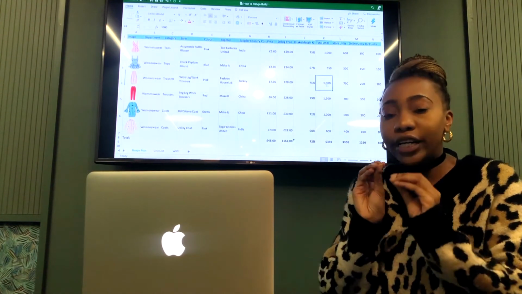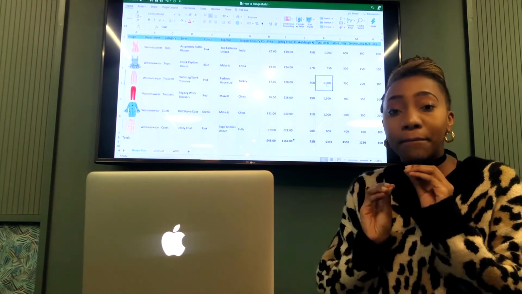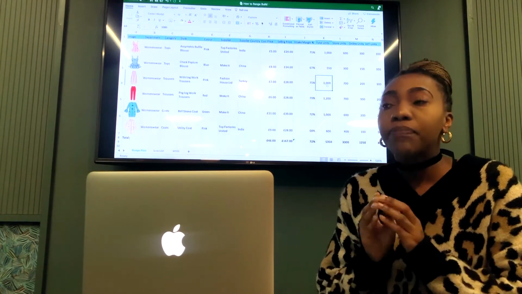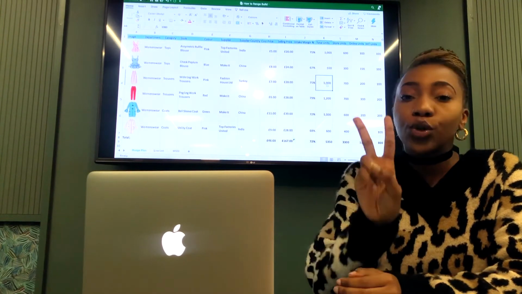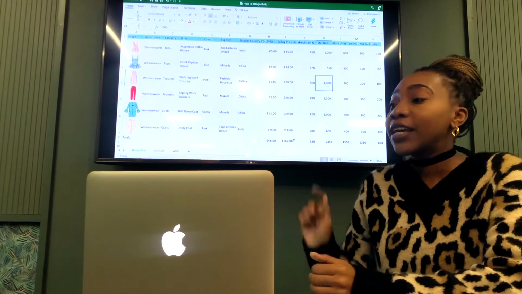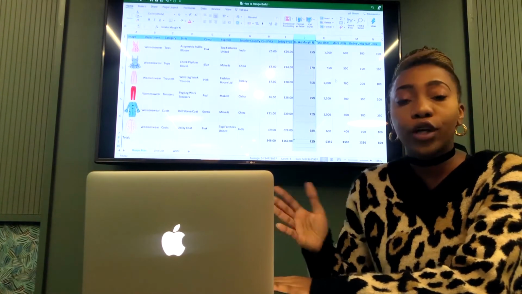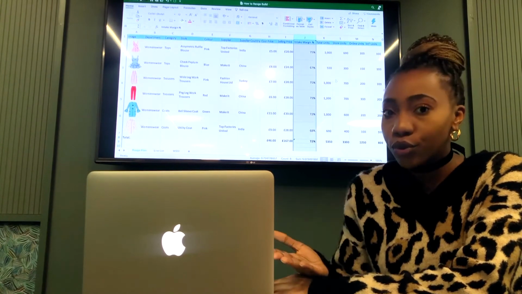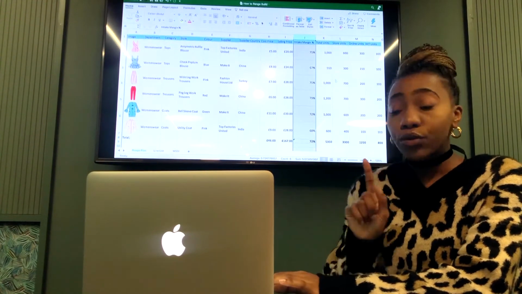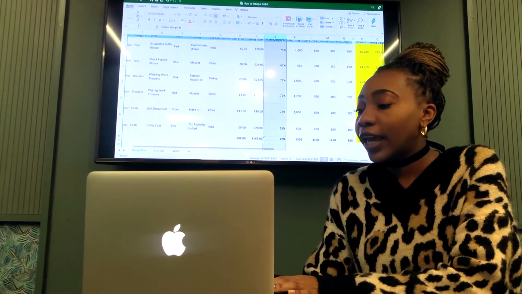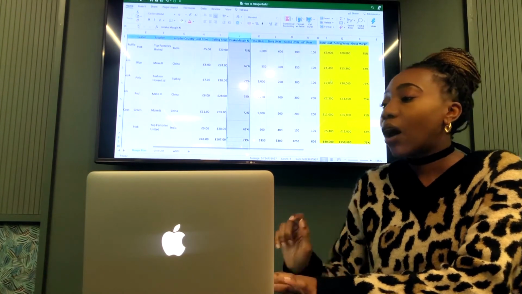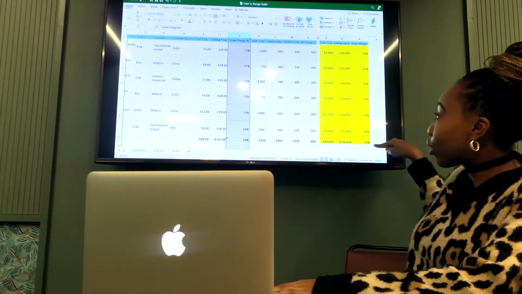And that's how we really start to play around and maximize on our profit, because we have two types of margins. We have the intake margin, and then what I'm going to go over and explain is our gross margin. So your gross margin, highlighted over in yellow, is over here.